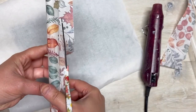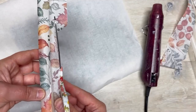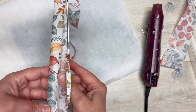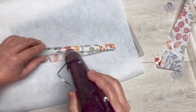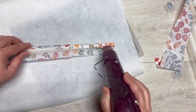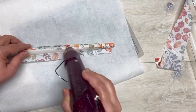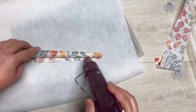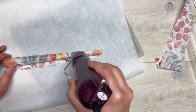I'm not great at cutting a straight line, but the excess gets cut off. Then I just keep going — a little bit of heat, then I roll, a little bit more heat, then roll — just so the whole thing is adhered and melted in. It's really not rocket science, it just takes some time and effort.